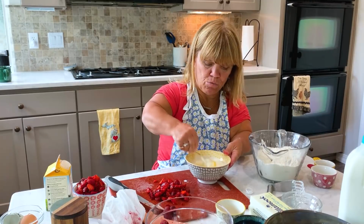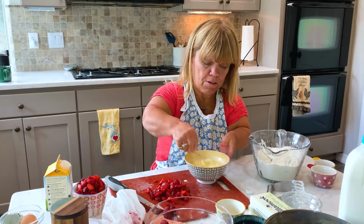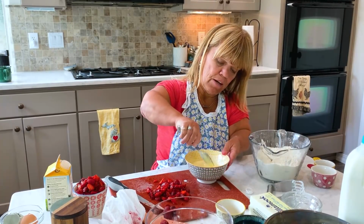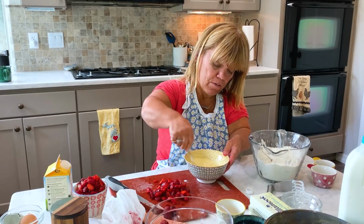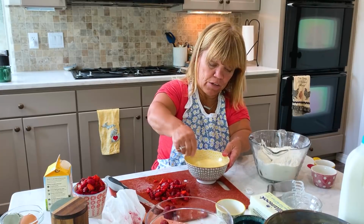Make sure your egg is really incorporated in the whipping cream because I think it just helps intermingle with all the flour. Bring in all of these layers of ingredients together.